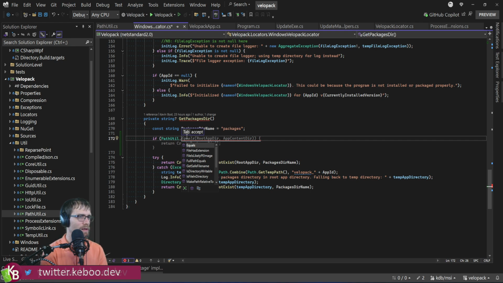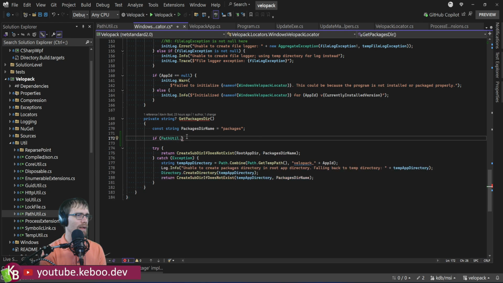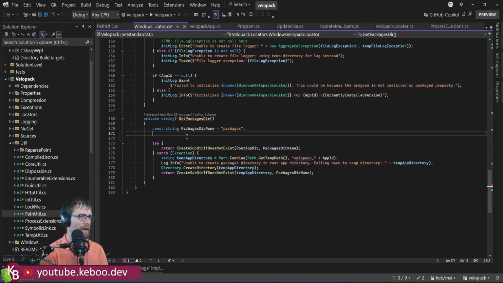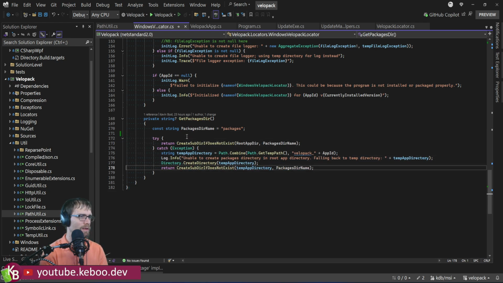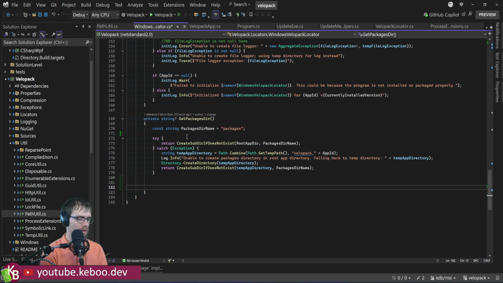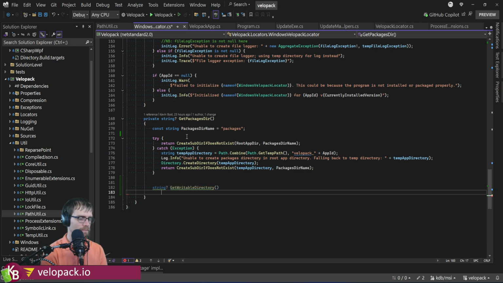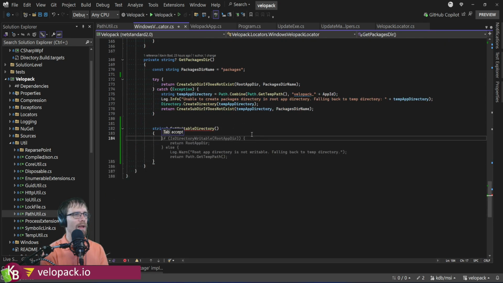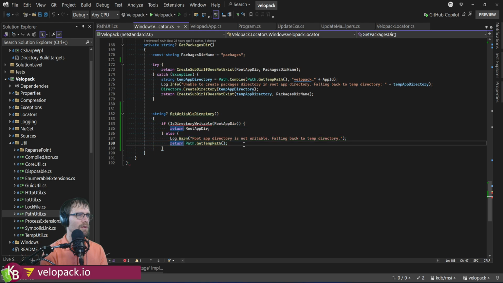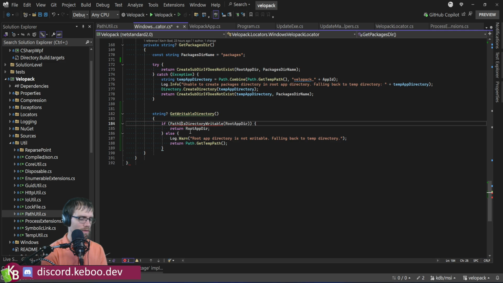Let's see. And I think what I actually want to do is something along the lines of string get writable directory. And then I think what I want to do, yeah, something, you're getting close, Copilot. Path util.